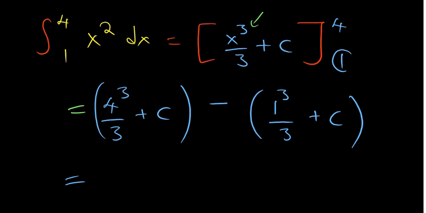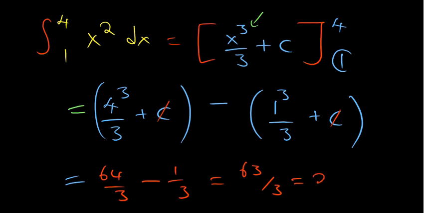So 4 to the power 3, that is 4 times 4, 16 times 4, 64. So I have 64 over 3. The c's will subtract, and then 1 to the power 3 is just a 1 over 3, which of course will reduce to 63. Am I right? 63 and then over 3. So 3 into 6 is 2 and then 1, so 21. So this applies, the limits may be negatives, they may be positives, all the same.